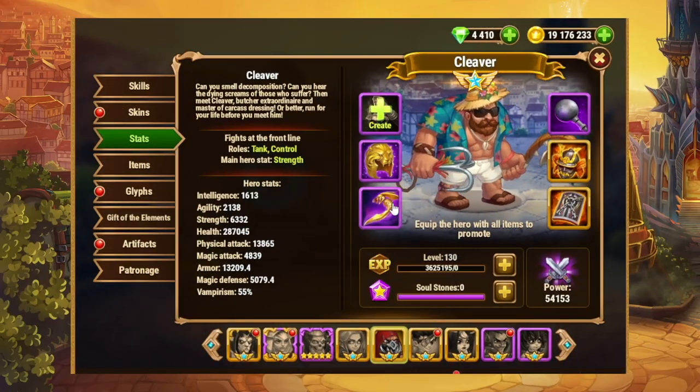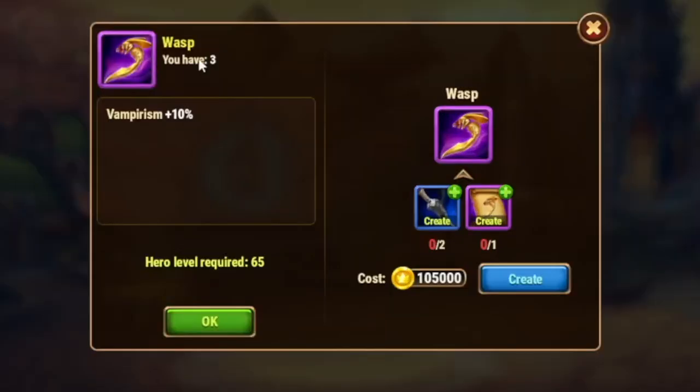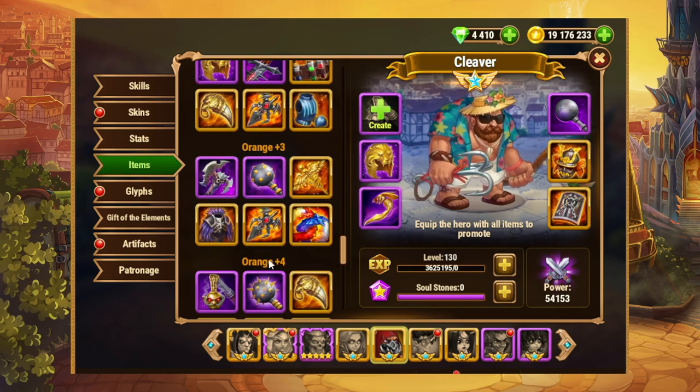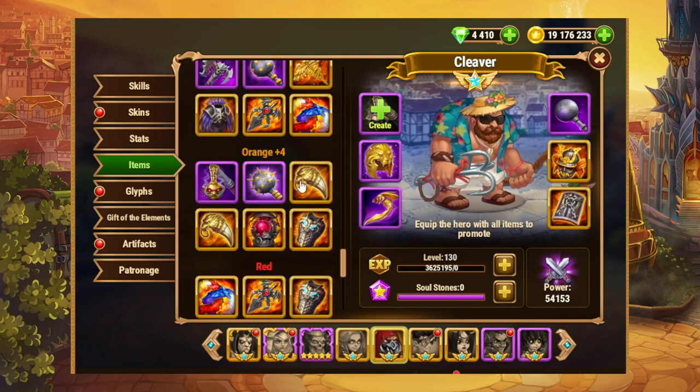If you take a look at Cleaver here, this is just an example. The Wasp item will provide vampirism plus 10. And as you level up, the more items that you get, you can see that there's one right here. There are other items in this list that will provide Cleaver with vampirism.